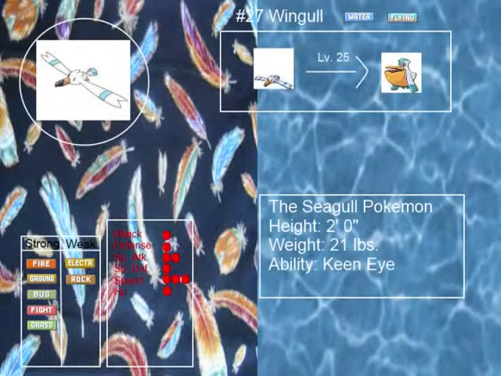Before I forget, you can find Wingull up at Route 103 where your rival was. Wingull is an okay Pokemon, but it does have a quad weakness to electric, and it doesn't really learn any good moves. However, it can hit many different types, and it's pretty speedy. So, it's your choice on this one.